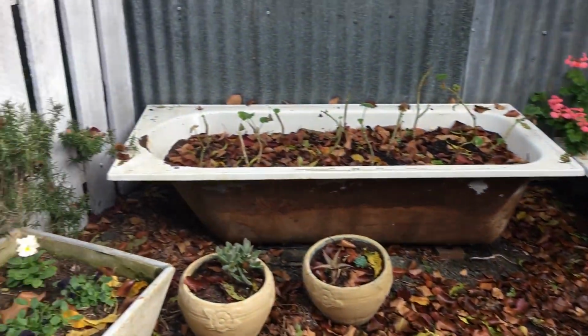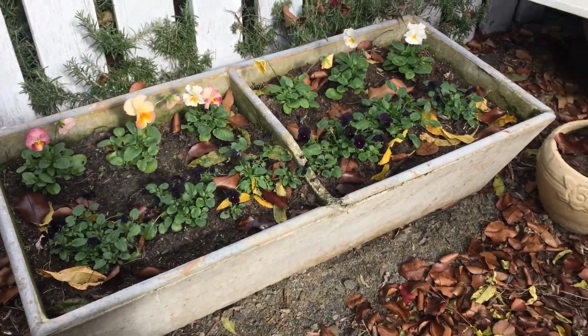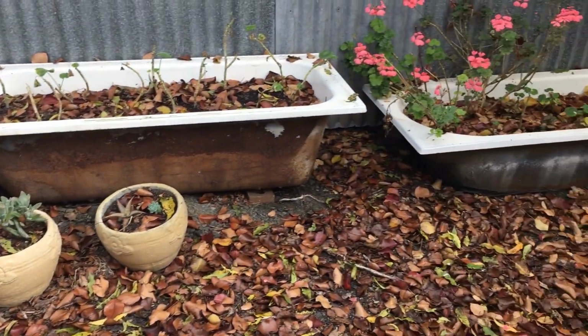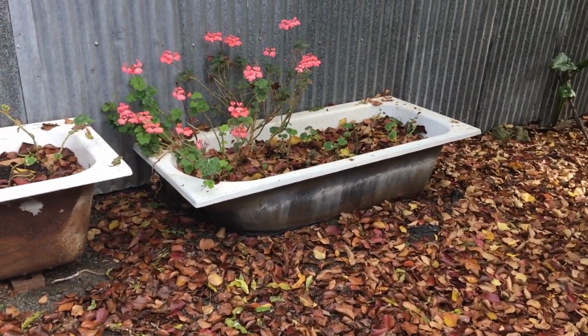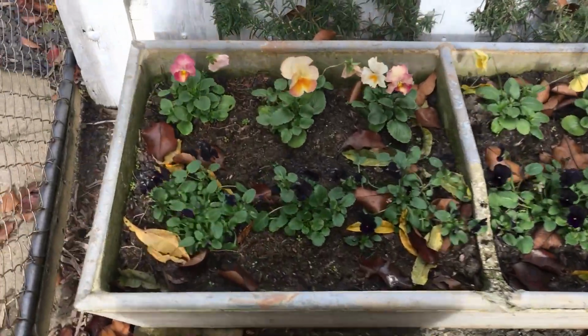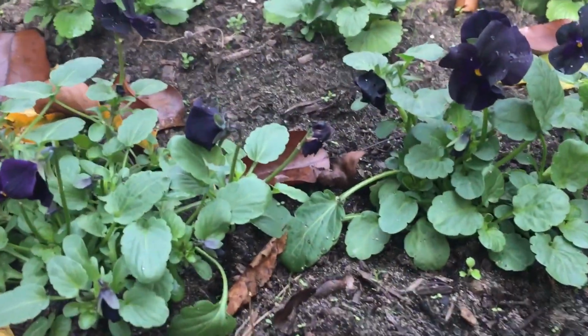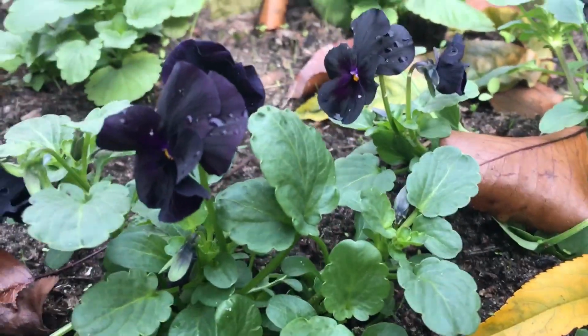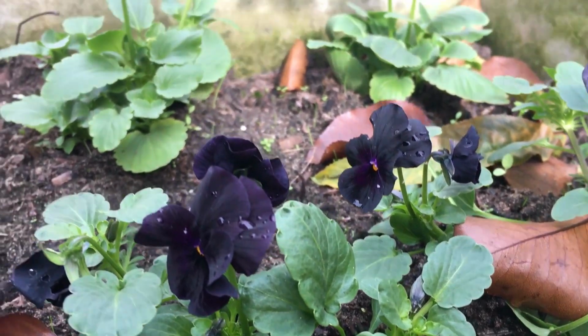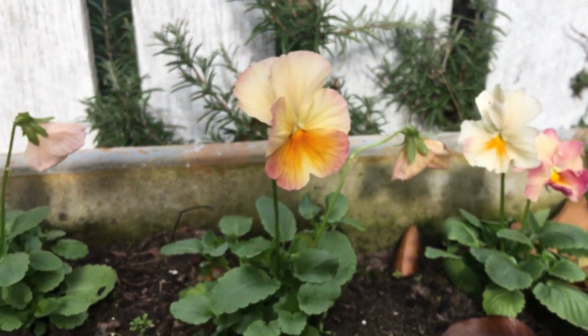Last time my auntie was here, she repotted all of these old sinks and bathtubs, so they're actually looking pretty good. So we put in some pansies. I love these black ones, they're the goth ones. And then we've got these beautiful coloured ones there. They look great.